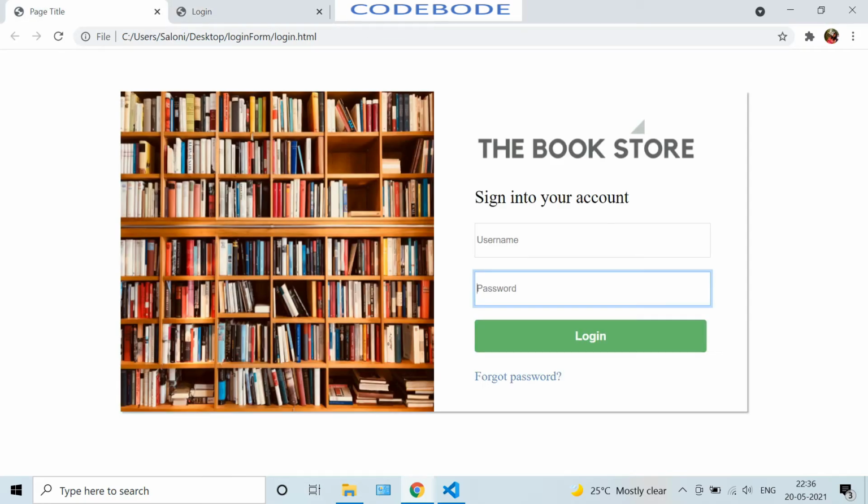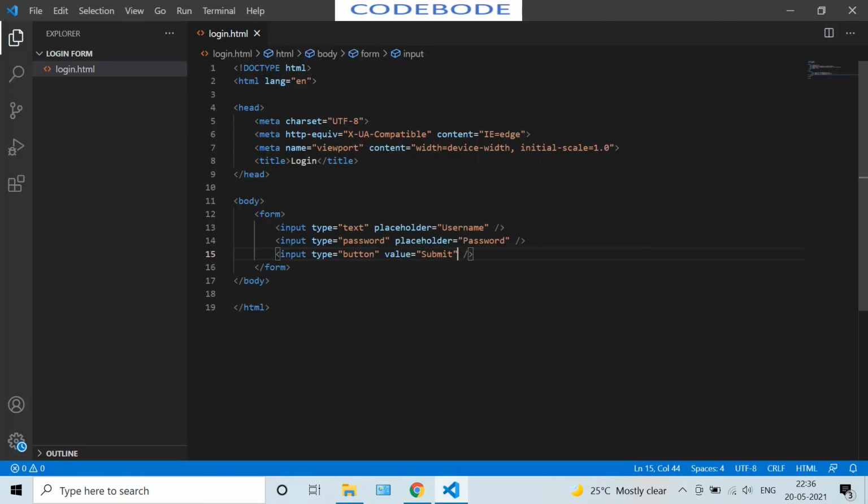For that, we are going to create sections. That is, this is the page that we want to design. So let's divide this page into sections. This is the main section. Then comes the card section. After that, we are going to have two sections inside the card, one for the image, one for the actual form. And inside the actual form, also we can have a section for logo and the rest of the form. So it depends on how you want to design, but it's a good idea to use different div tags for different sections so that you can easily change or modify the designs of your complete section.